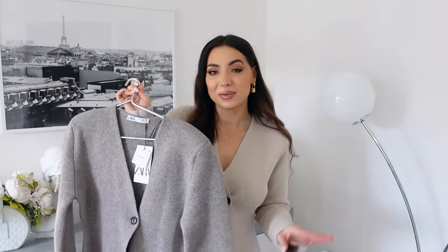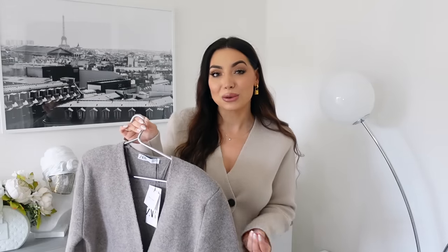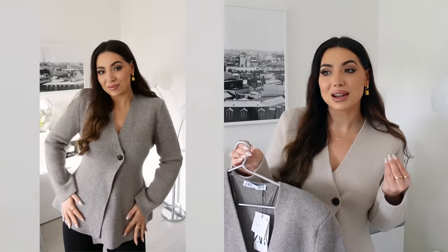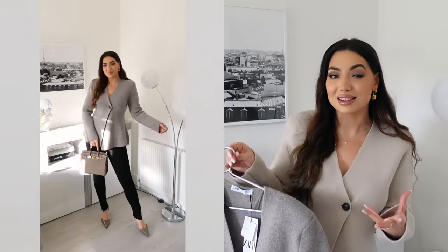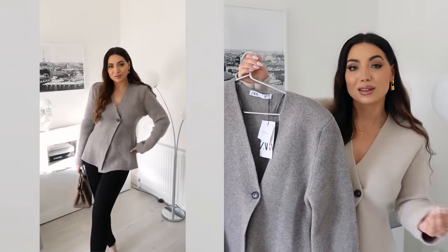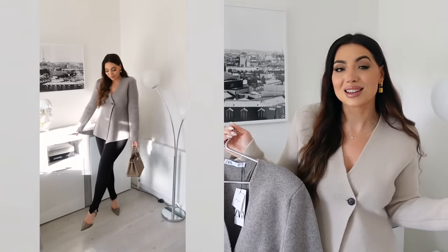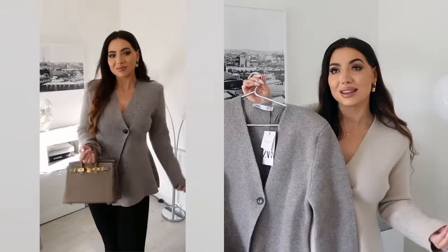And here we have the other colour. Should I keep both? Please let me know in the comments which one you prefer on me. I think this colour is maybe a bit more sophisticated, but they are both very neutral colours that will go with everything. By the way, they are very soft — I don't find them itchy at all. They do remind me a little bit of that viral Kate cardigan because it also has that more cinched waist, which we don't see very often in cardigans, so it gives you a smarter, put-together look. It is a wool blend so it is super warm — I'm not wearing anything underneath apart from a bra and I feel quite hot. This one is great for the winter months.